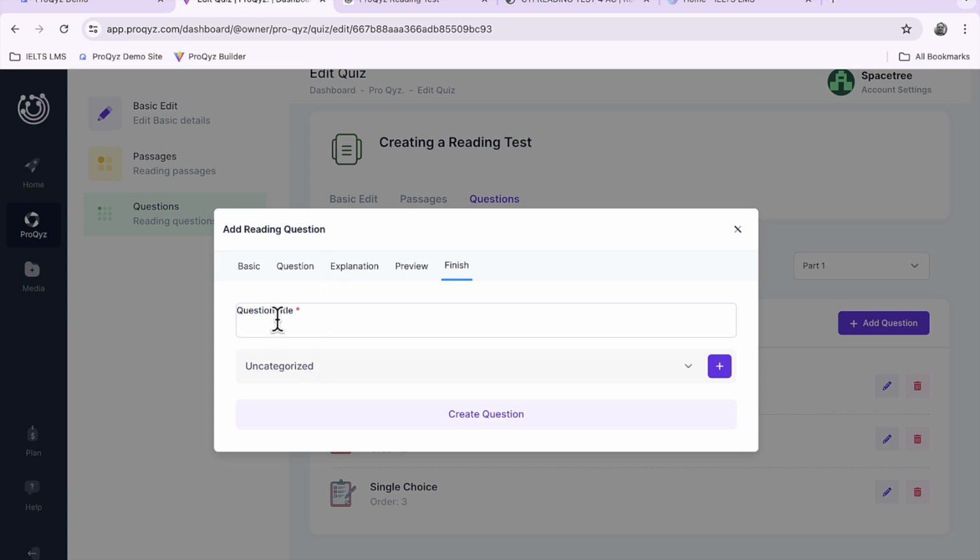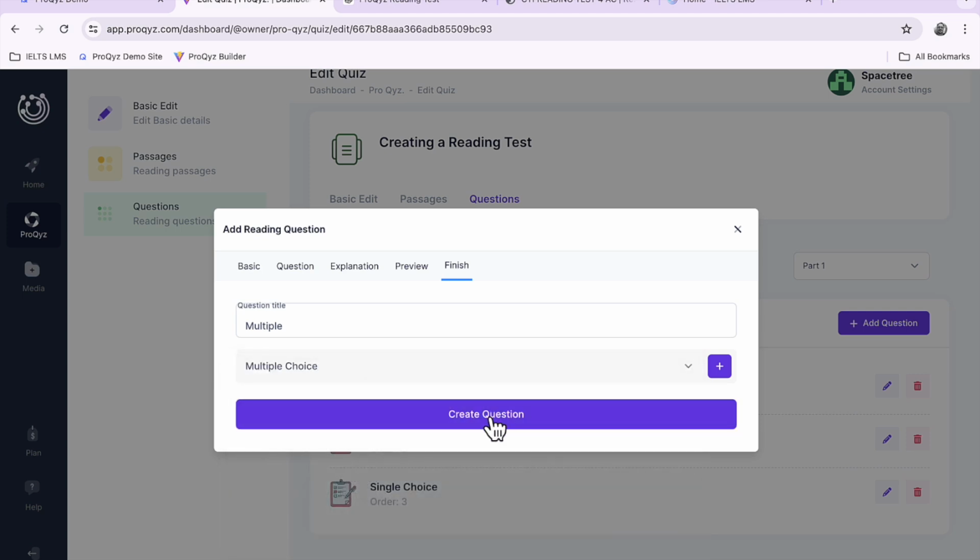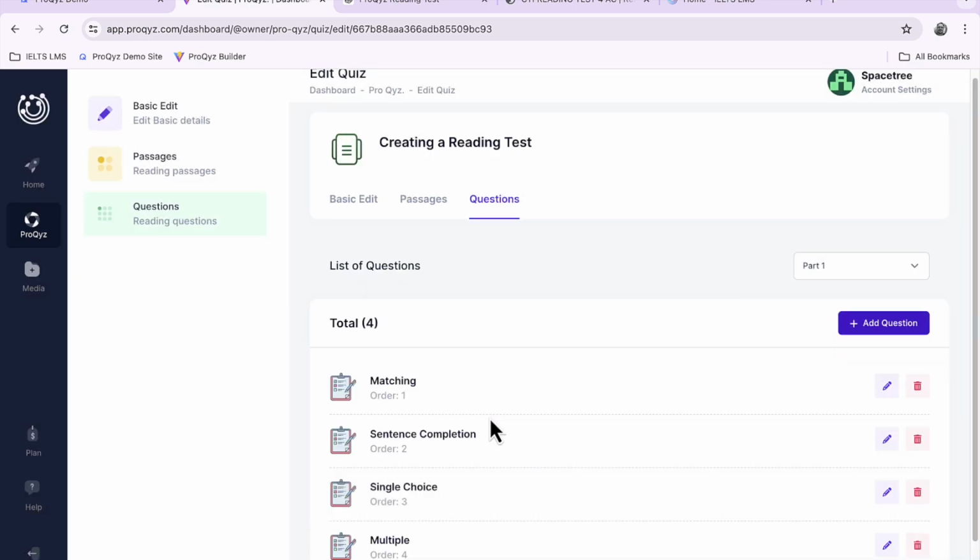Okay, so this is a multiple choice again, or a checkbox type question. This could be matching information if you're using information from a text to match information, or it could be a multiple choice. Either of those is fine.